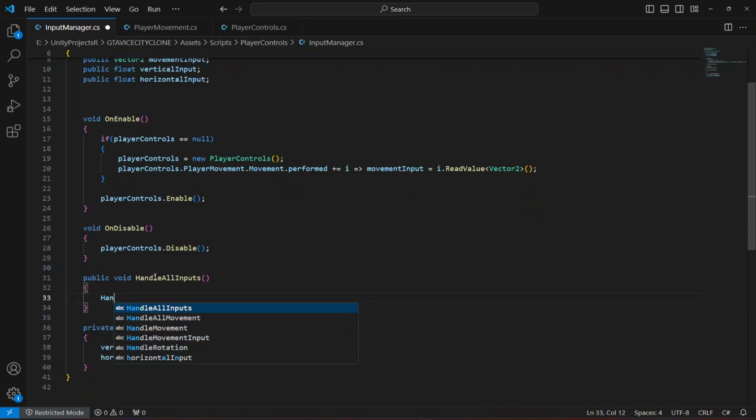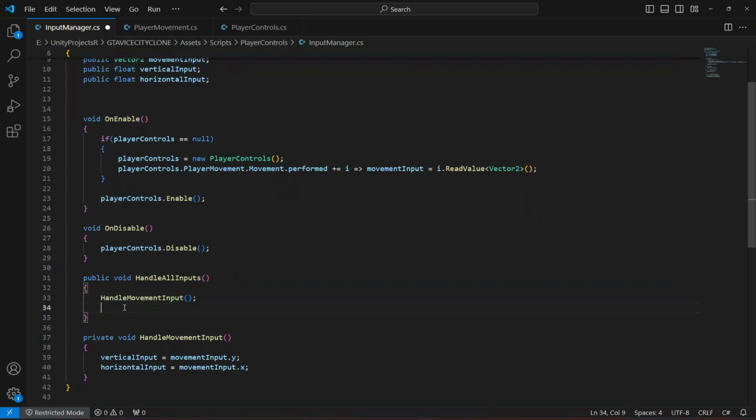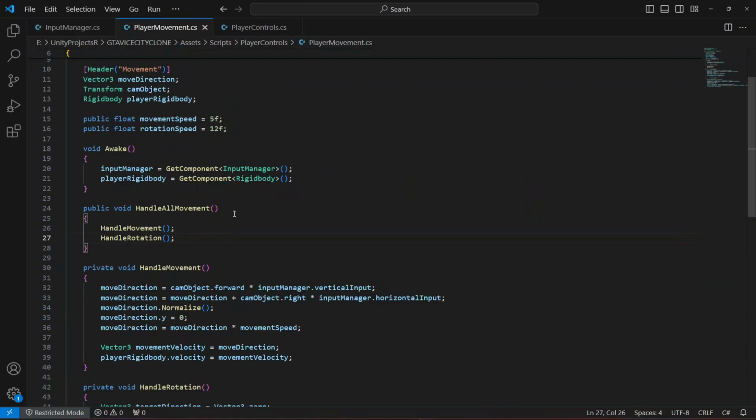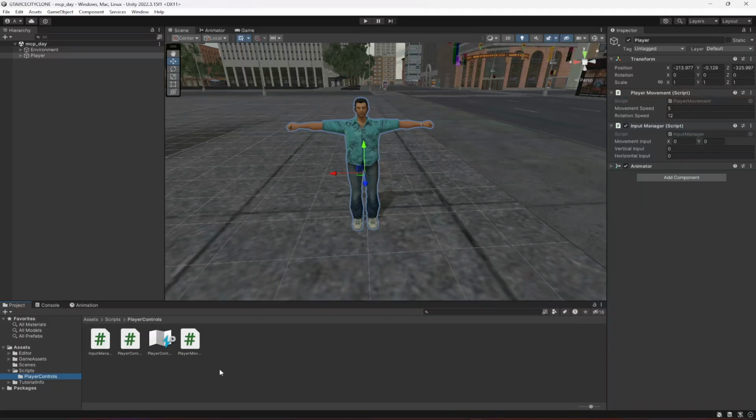In here we will call the HandleMovementInput method. And in the future we will call all of the other methods, which will be for handling the jumping, sprinting, etc.